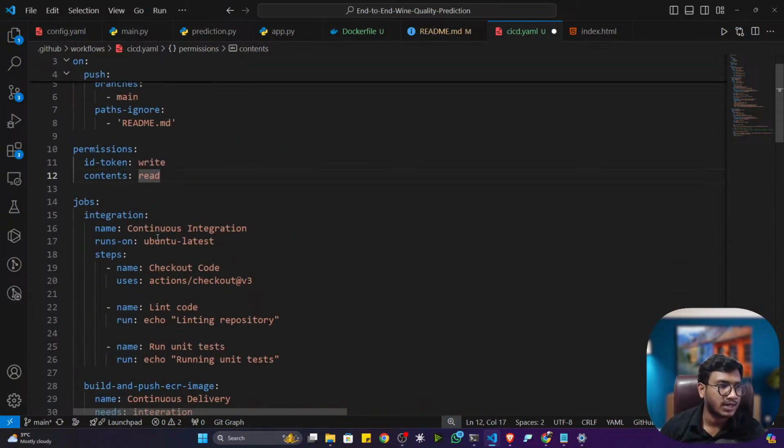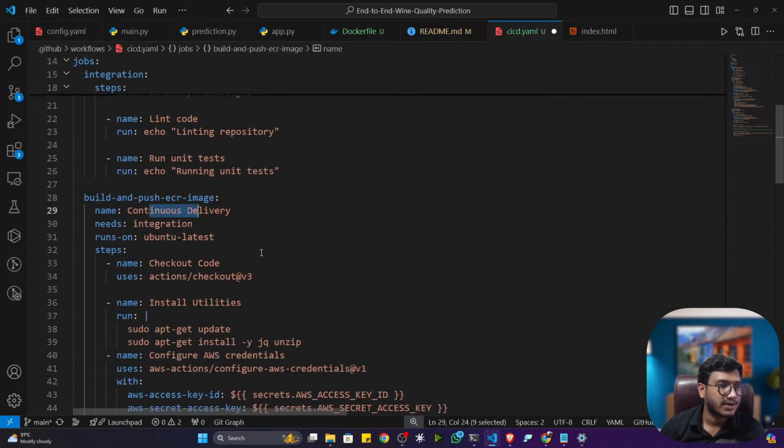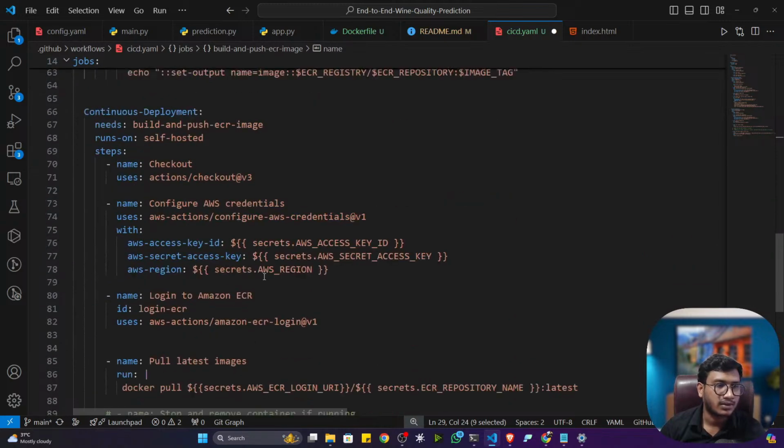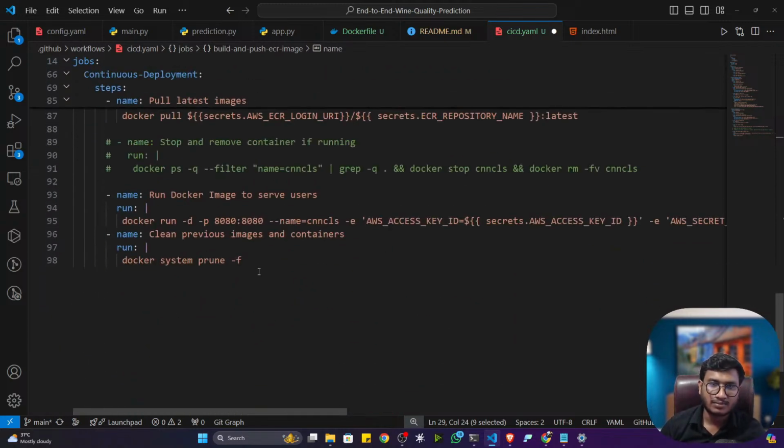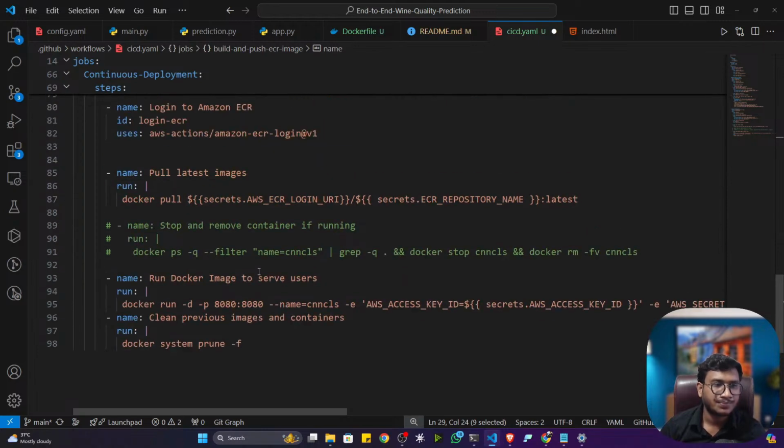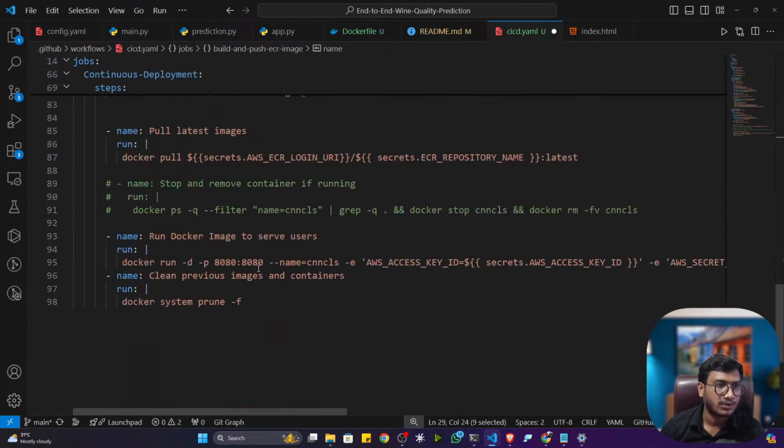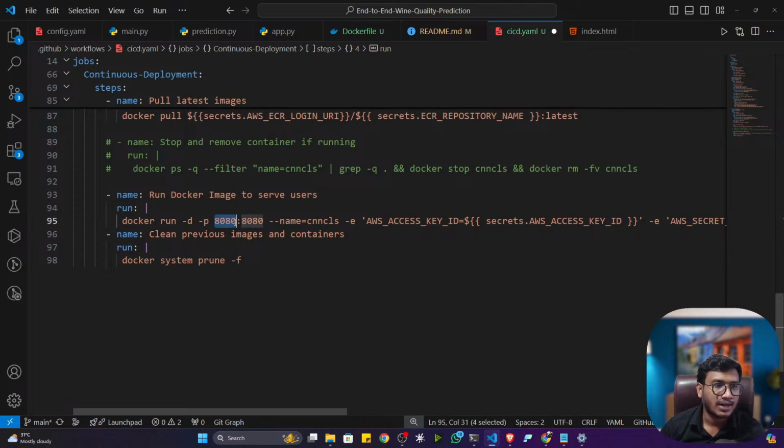So it will perform the continuous integration, then continuous delivery, as well as the continuous deployment. I'll tell you what will happen whenever we're doing the deployment. As of now, just try to remember this is the thing you have to do. Now you have to mention the port here. I think you remember we are running our application on port number 8080. That's why we have given port number 8080. If you are using any other port, you have to change the port number here.